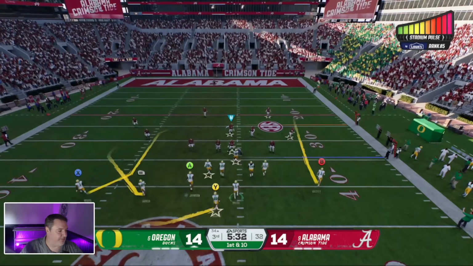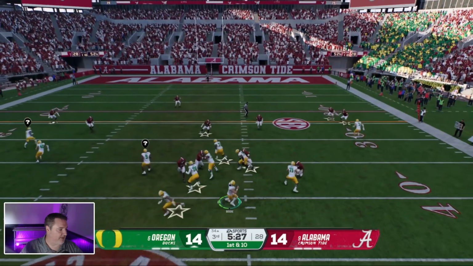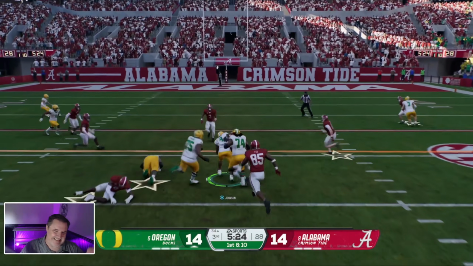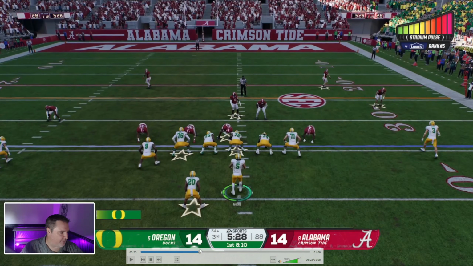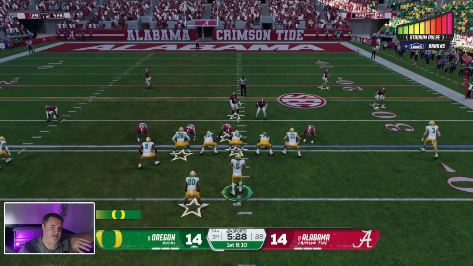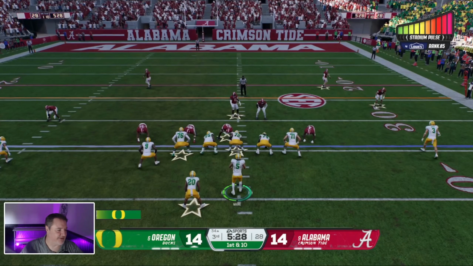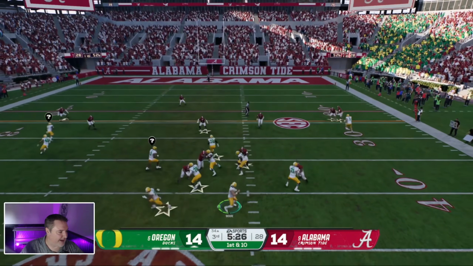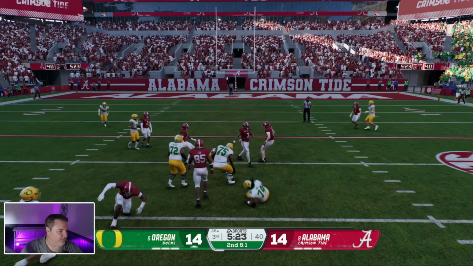Another example of me running the play. This time it's against Alabama, different tight end. It's Johnson. But it's the same thing. We're going to invite the defenders upfield. Our two guards get caught up, unfortunately, because of the animation and the coding. I really want them to get by these two defensive tackles. You let those guys get upfield. We're getting good blocks from our two tackles, but we really want to invite the two defensive tackles to get past them. Our center, however, gets a great block on the linebacker, gets the cut block, and we're still able to get 9 yards on the play. So you can see right there, we're running it out of Y-off trips out of shotgun.